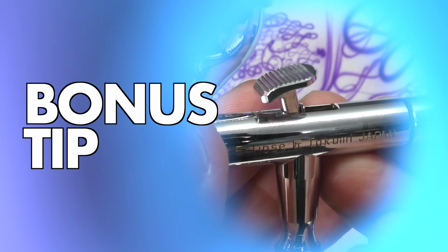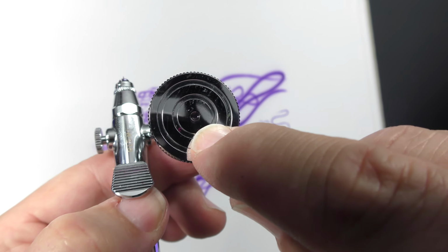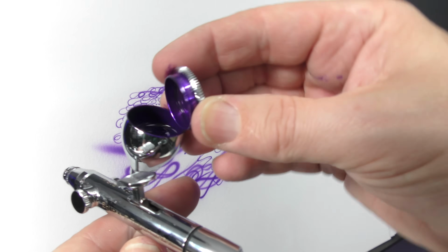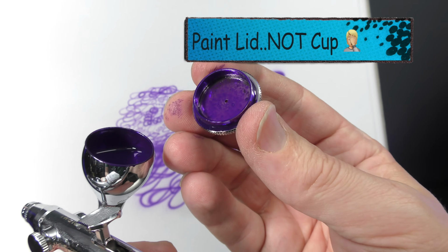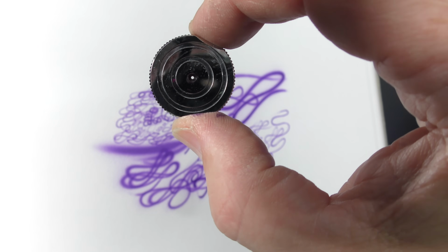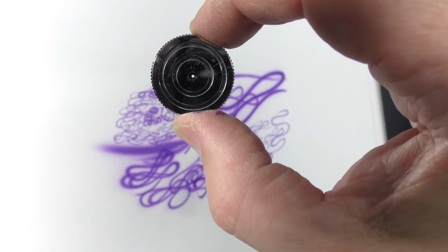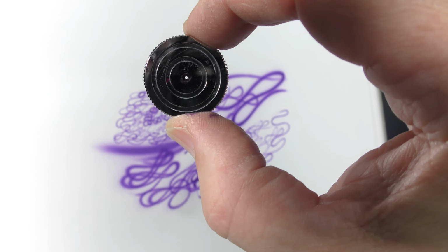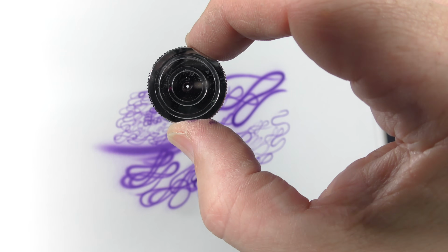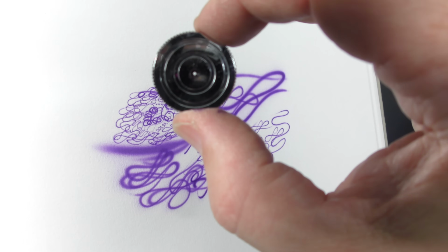Another little bonus tip and something that can obstruct the paint flow other than tip drying is this little breather hole in the top of your paint cup. So you can easily remove the paint cup by lifting it off. It doesn't screw on in this particular airbrush. And the main thing to look for is that you can see through that breather hole. If that breather hole is blocked, then you're going to have some issues when you're painting. And the paint could also try and find a way out, and I have had it where this lid has popped off and paint's gone flying everywhere, so always make sure that that little hole is clear.